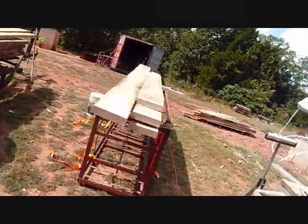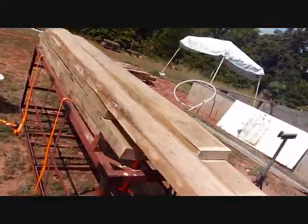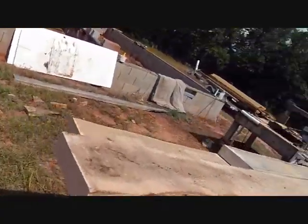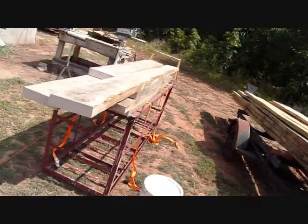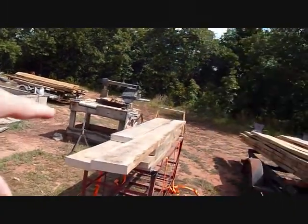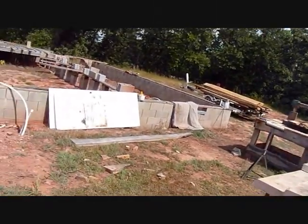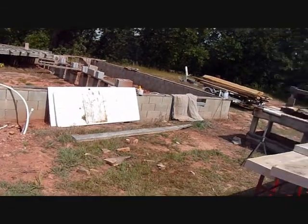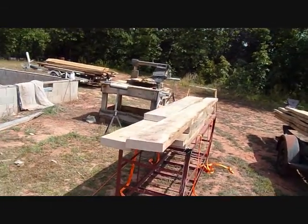Got these boards right here cut up and the ends painted. So I'm gonna get the backhoe and lift them up with the backhoe, drive them around, set them over there so I don't have to carry each one of these individually. I'll set them over there, that way I don't have to pick them up to put them into place that one time. So that's my goal anyway.